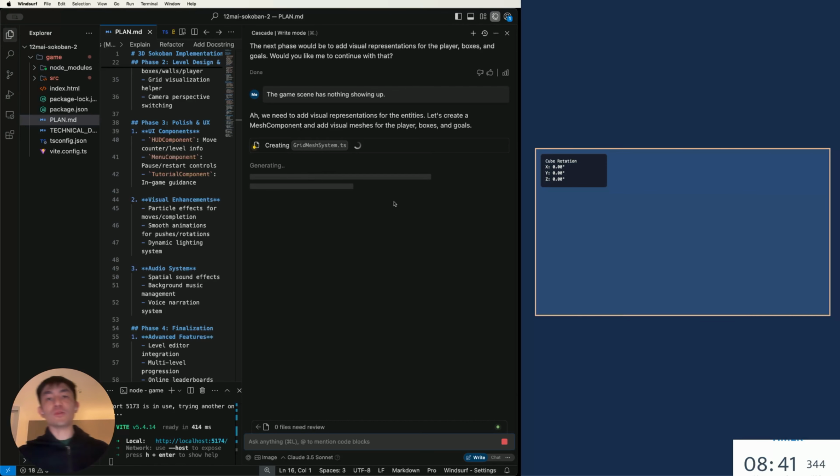Okay, so it's adding the visual representation of the entities. Maybe I should have specified to use basic geometry to create the characters. But let's see if we can figure it out on its own. Create a grid mesh system.